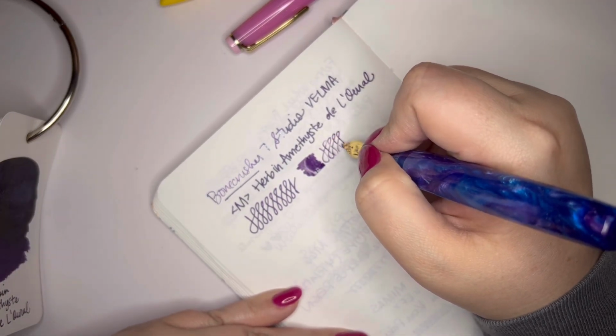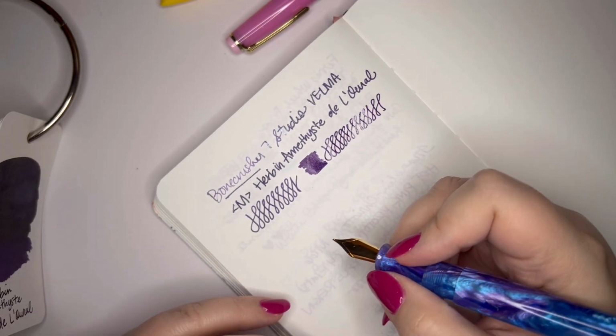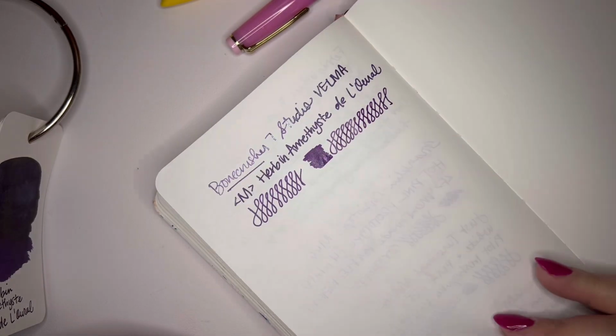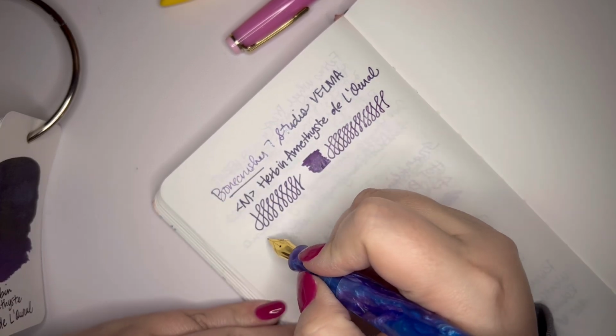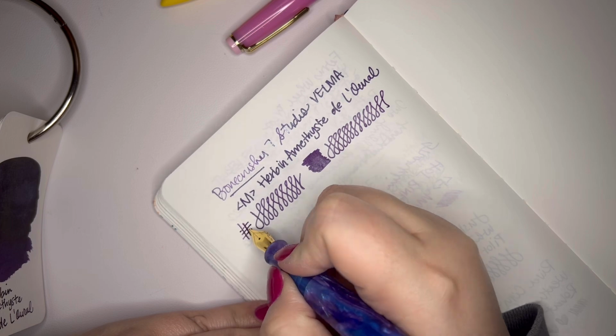It writes smoothly. I don't feel that shimmer in the nib at all. And let's see how it's doing on the back. It's not soaking through this at all. This is the old Tomoe River paper, which I miss, guys. I'm fine with the new, but I do miss the old.